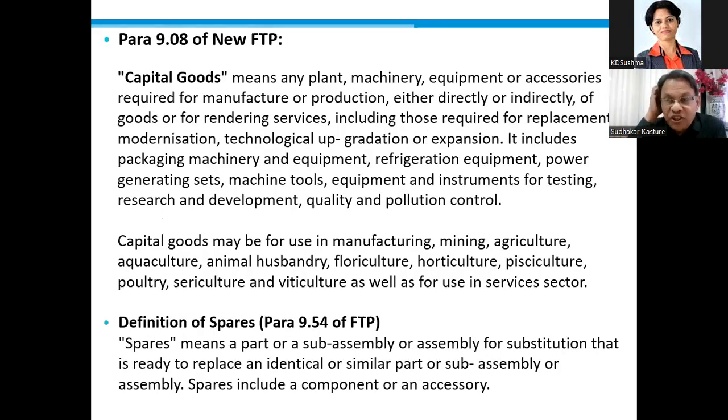Then I come to machinery. What is machinery? Machinery means any plant, equipment, accessories required for production directly or indirectly. All the machineries that are being imported into India, all the equipments that are being imported, all the accessories that are being imported, they are not likely to be exported. They are in India. I import a machinery, I install that machinery. Machinery is ever going to stay in India.